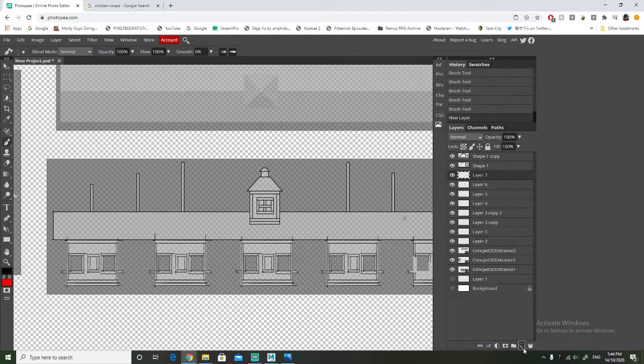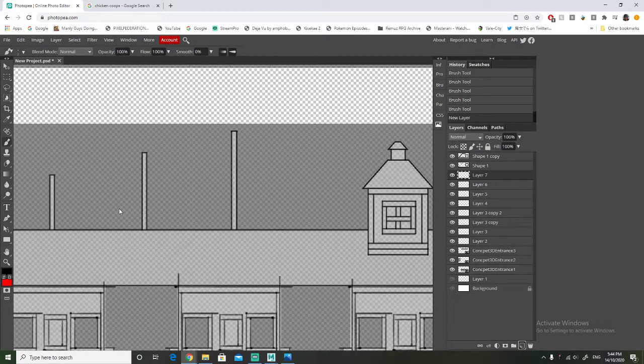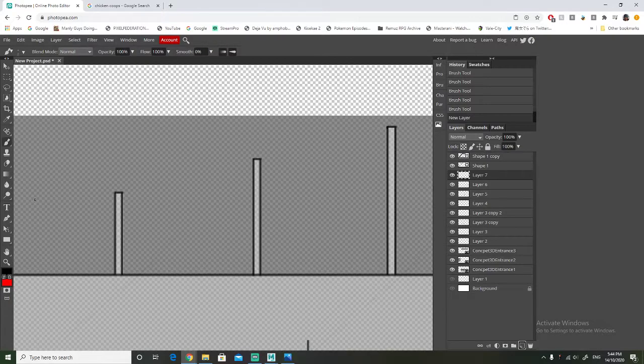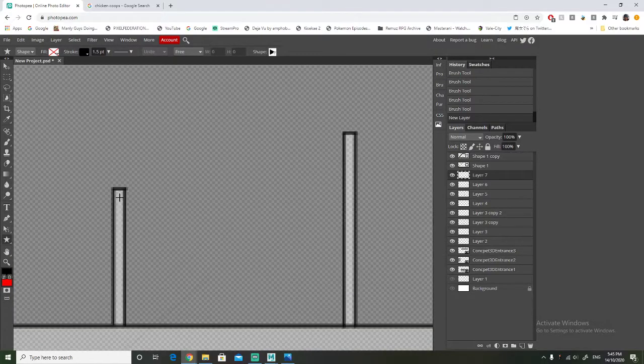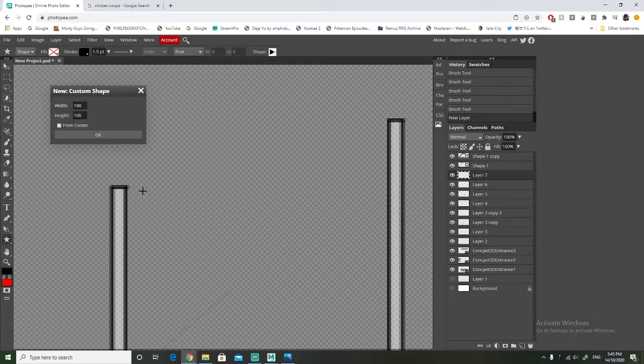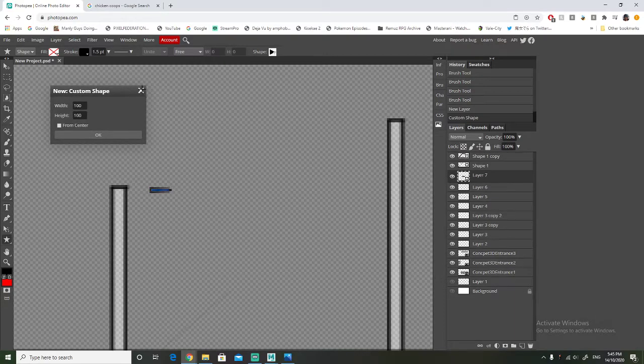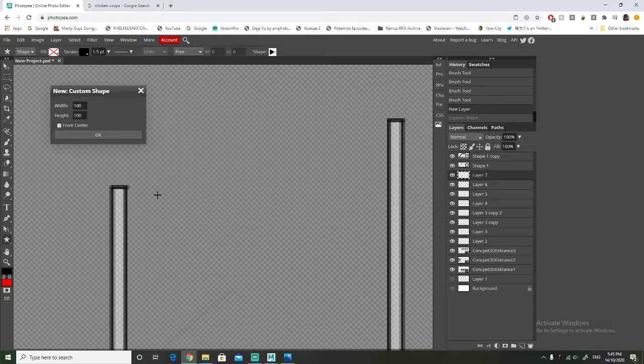Now what we're going to do, new layer again. We're going to get our custom shape tool out. What we're going to do is I'm going to make some flappy flags. What the? Why'd it come out like that?